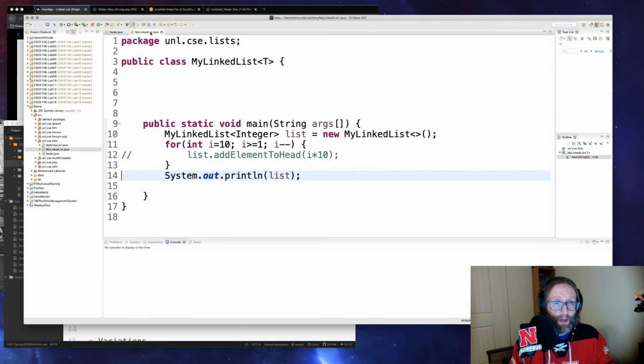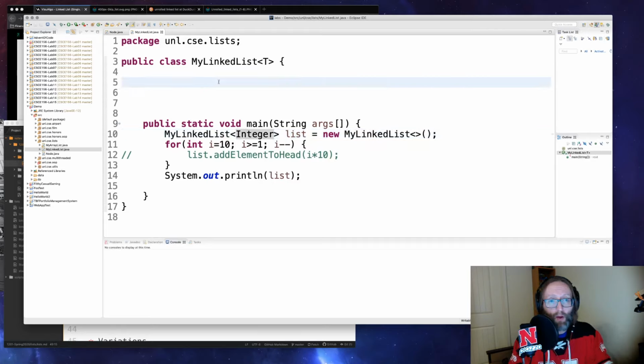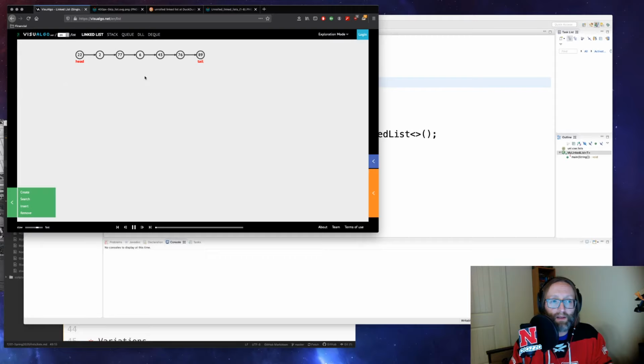Okay, so let's take a look at my linked list here. Again, it's also parameterized because I want to make a linked list for integers or for doubles or whatever you want. We're going to keep it simple and stick to integers for now. But what should the state of my linked list look like? Well, we're not going to hold all of these nodes in memory here. If we were going to hold all 7 of these nodes, then we're back at square one with an array-based list. If you're holding on to references to all those things, then you might as well just have an array and have contiguous memory. The advantage of using a linked list is that these can be located in various different parts of memory, and then you can jump to that memory location just by going next.